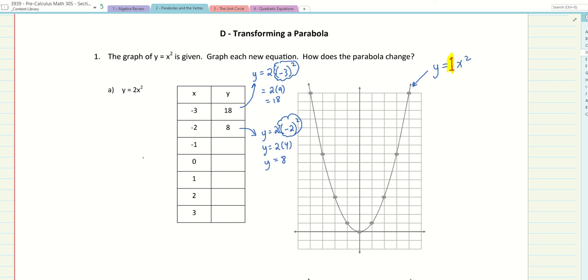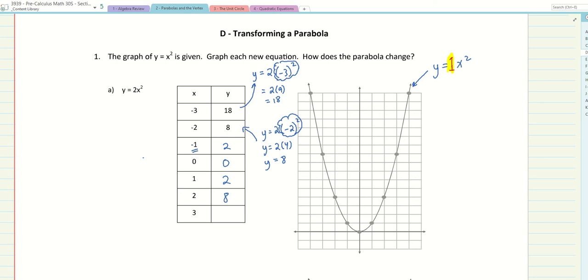And we're back. If you've done this, I'll walk through it real quickly. If I input -1, square it, I get 1, and then times 2, I get 2. I plug in 0, square it, still 0, times 2, still 0. Plug in a 1, square it, I get 1, times 2, I get 2. Plug in a 2, 2 squared is 4, times the 2 in front, I get 8.